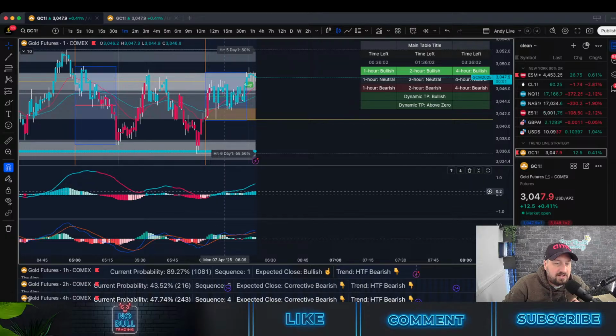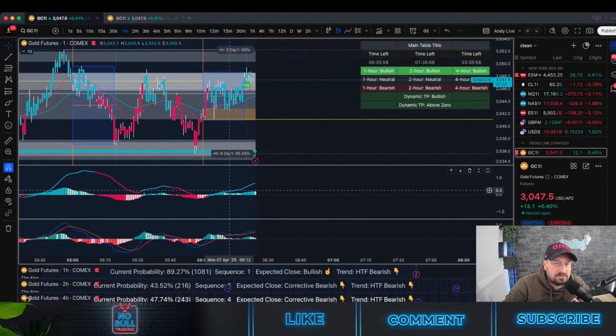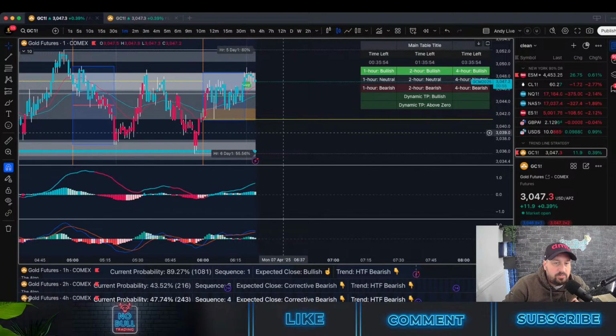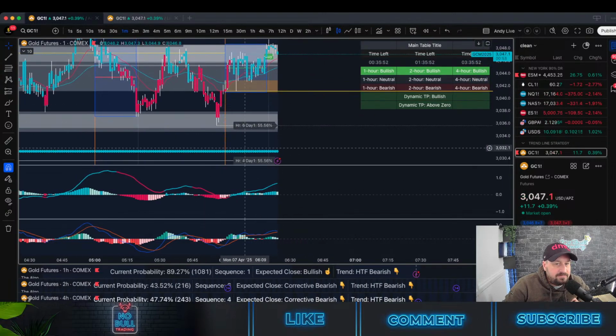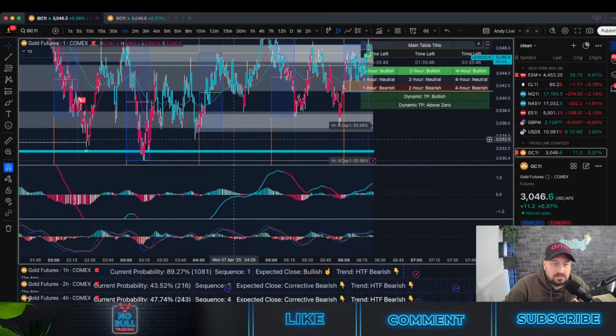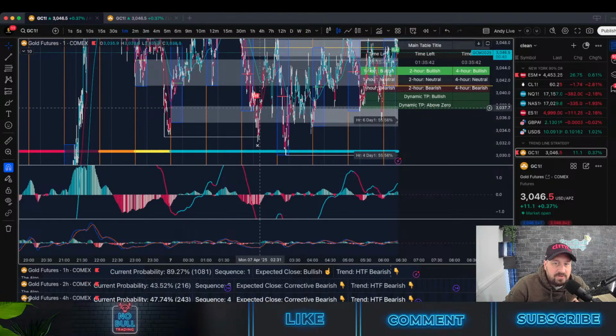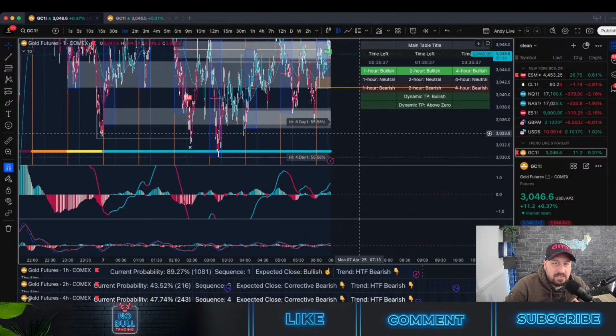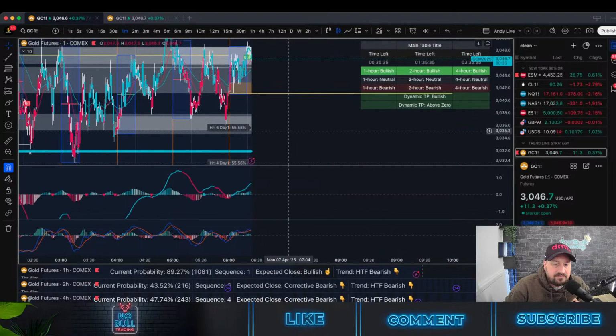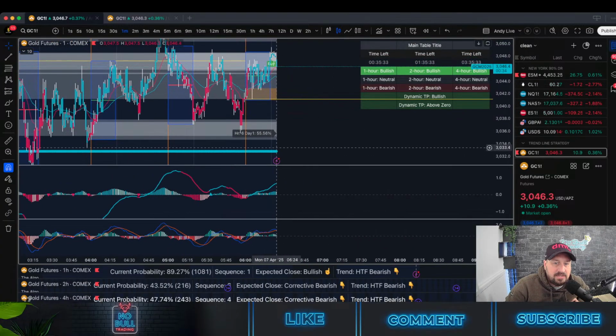When we're above the zero line, we're bullish. Now we've been a little bit choppy, but we're bullish. Trend AI, higher time frame, is bullish. You can see we are bullish, right? We transitioned from bearish to bullish here. However, we've been very corrective because we're in a potential corrective phase. What we'd want to see, if we're going to go bearish today, is this transition back to bearish again.